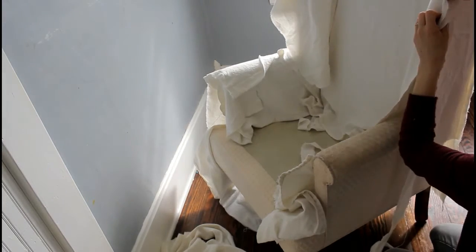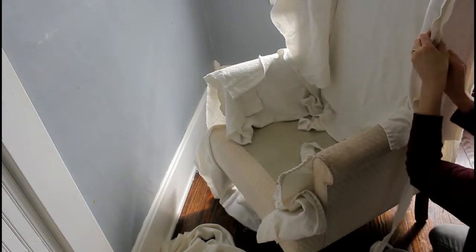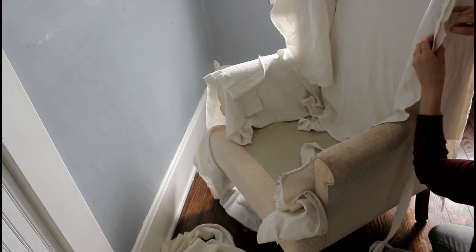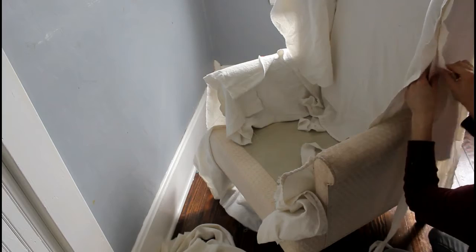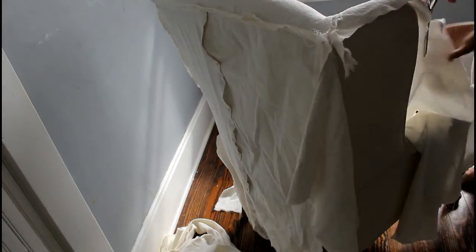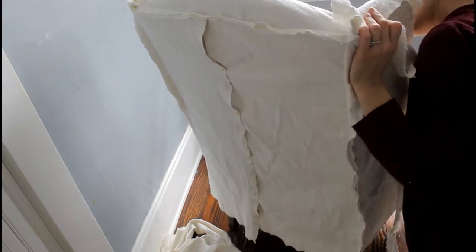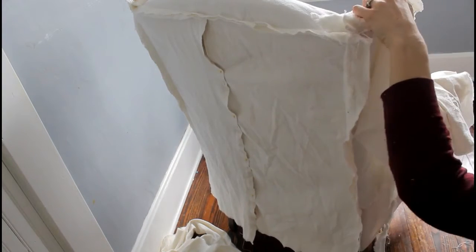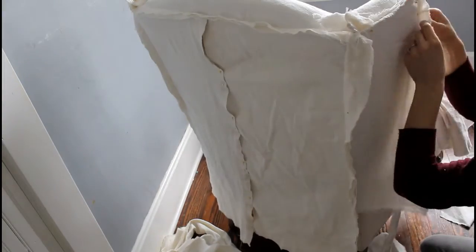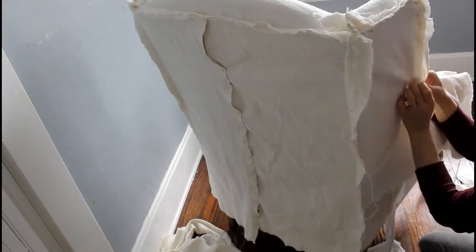Okay, so here is where the piping I made earlier comes in. Basically, I'm just following all the same spots that the original chair had piping and sandwiching in the piping in those same spots. So the raw edges will all be facing to the outside and the piping itself will be inside just underneath my pins. I want to get the pins tight enough to near the top of the piping so that it's still nice and tight to the chair, but so that I'm also not sewing over the actual cording.